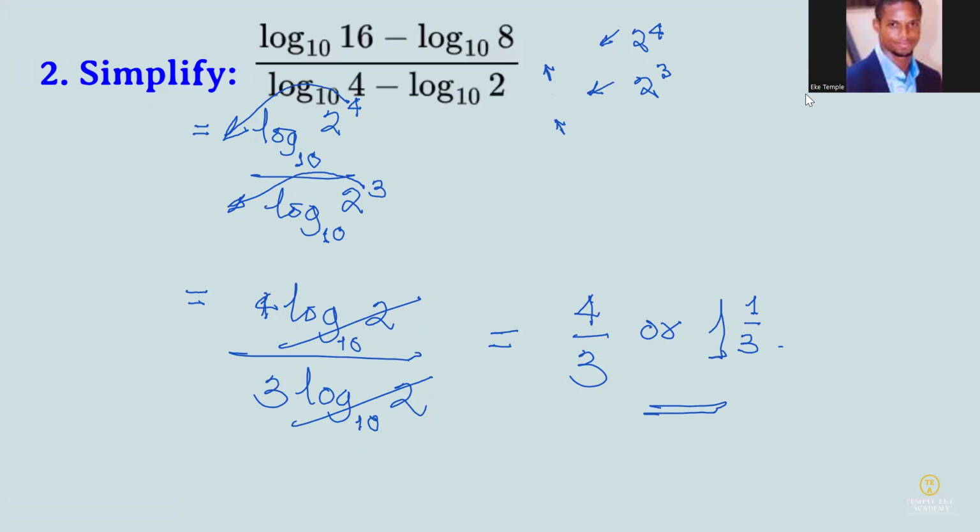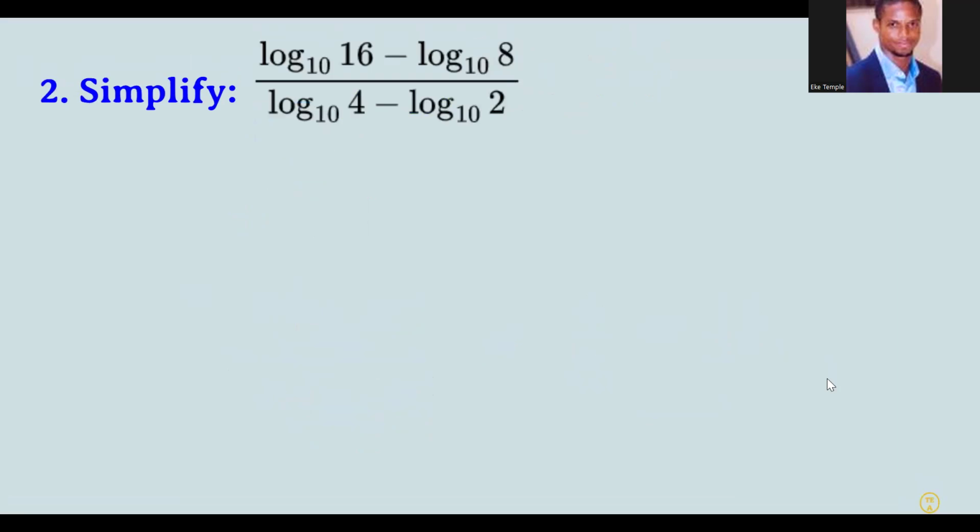All right, and that one is out of the way. Okay, beautiful. This is another one you can see. So we can already anticipate the combination rule here. Can you see that? In the numerator, you have log to base 10, log to base 10, and in the denominator, you have something similar. Let us combine the numerator. Let's do the combination rule because we have log base 10 in each case, and the arguments are also free. Combination is ready.